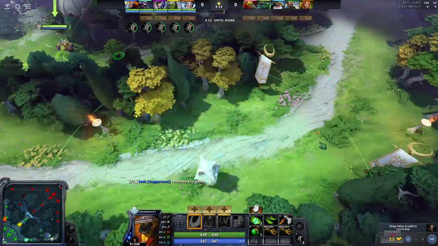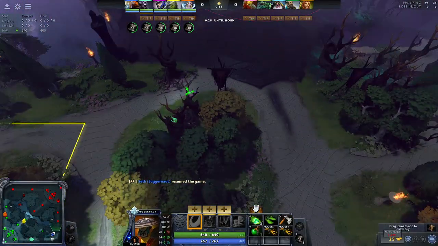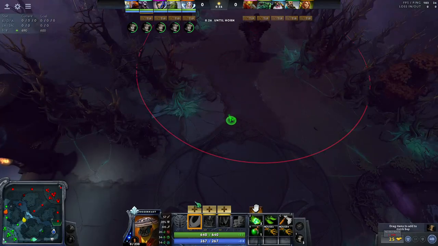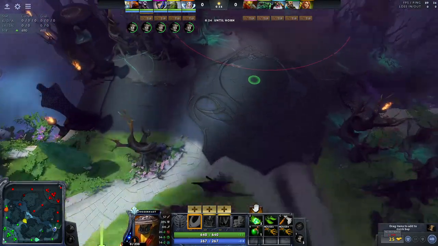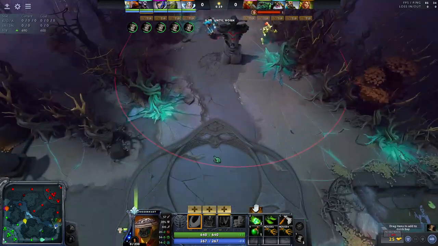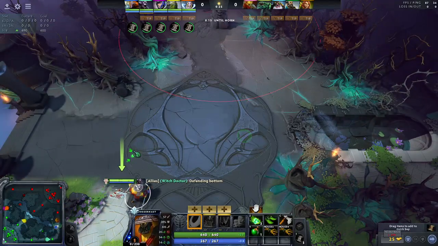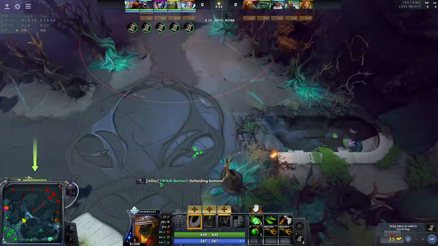Alright, okay, carry on. Towers have an attack range, which is visible if you hold Alt. This is the tower attack range. If you walk into it, it'll attack you. If there are multiple units in its range, it will attack according to a priority.